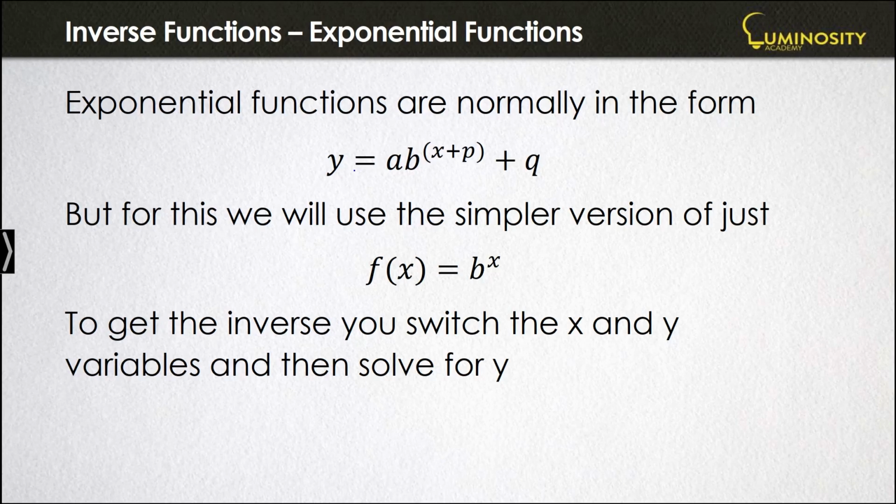We are continuing our inverse function series, and this time we're looking at exponential functions. Exponential functions are normally in the form of y equals ab to the x plus p plus q. But for this, we'll use the simpler version of just f of x equals b to the x. To get the inverse, you do the same thing we did for our linear functions and our quadratic functions by just switching the x and the y and then solving for y.